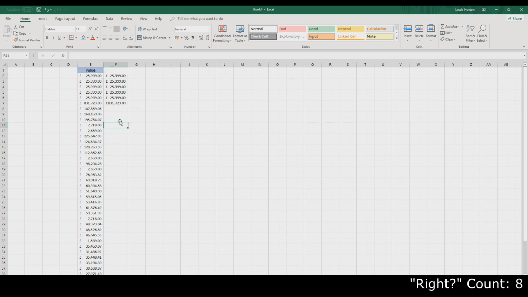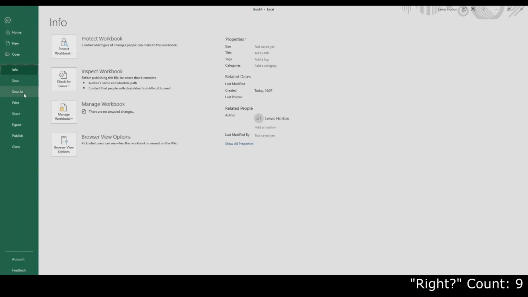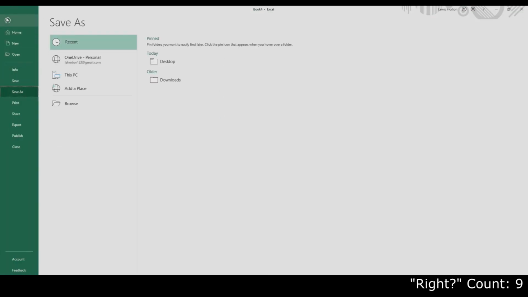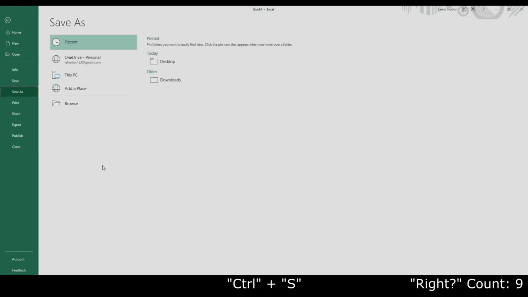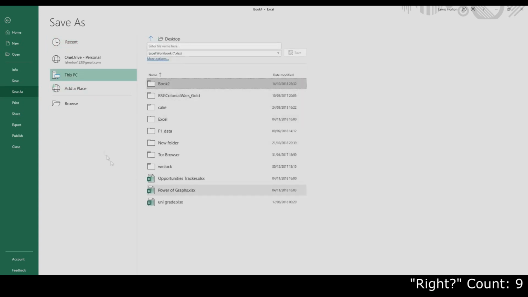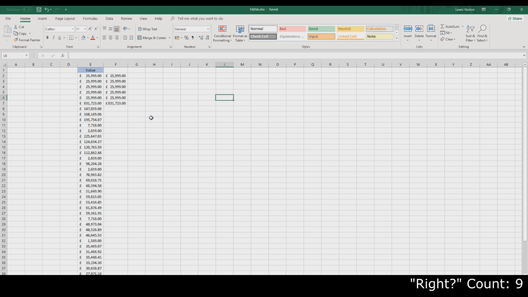Again, quite easy, right? Maybe you've made your changes and now you're like, dang, I need to save it, but you haven't got time to go up to here and click Save As and do all this. No. If you click Control S, well, it already takes you straight to it. It's your shortcut, and if you've already saved it somewhere, let's just call this blah blah blah blah. If you've already saved it, Control S just saves it automatically. It's a quick save. Control S, S for save. Quite easy to remember, right?